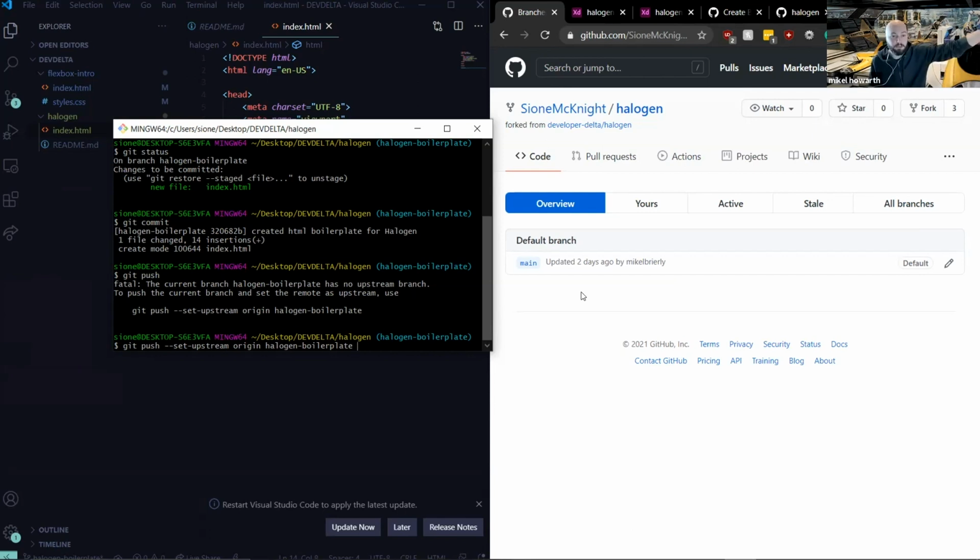Remote is on the web. Remote is where you're pulling things from and where you're pushing things to. That's your remote. And then upstream is the corresponding piece in GitHub to what you have on your machine, how they connect to each other, how the branches correspond to each other. There is no upstream branch because you only made this branch on your computer. So when you type git push --set-upstream, that's a flag saying, hey, the branch I'm on right now, put this in GitHub and push this committed change onto that branch. So go ahead and run this command now.